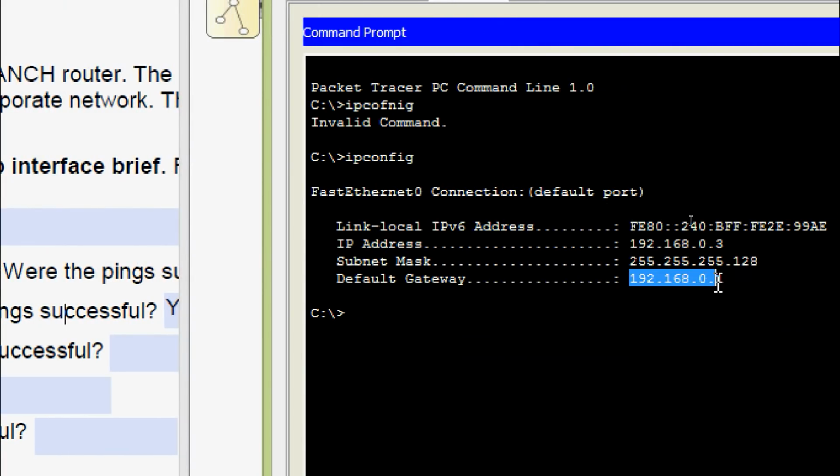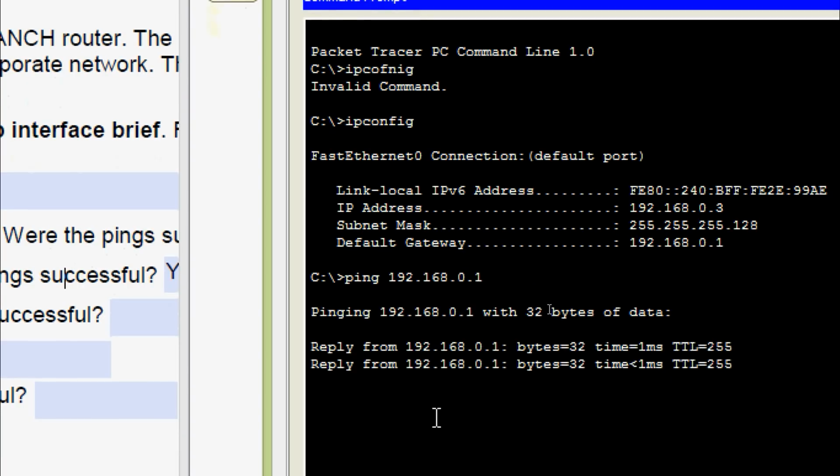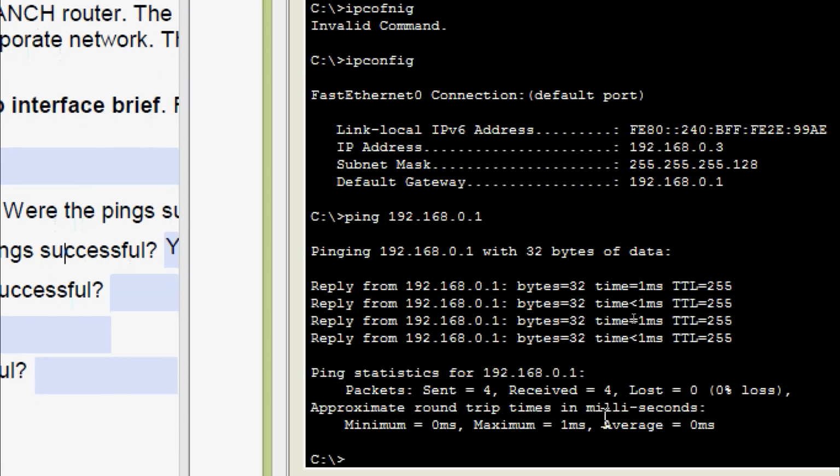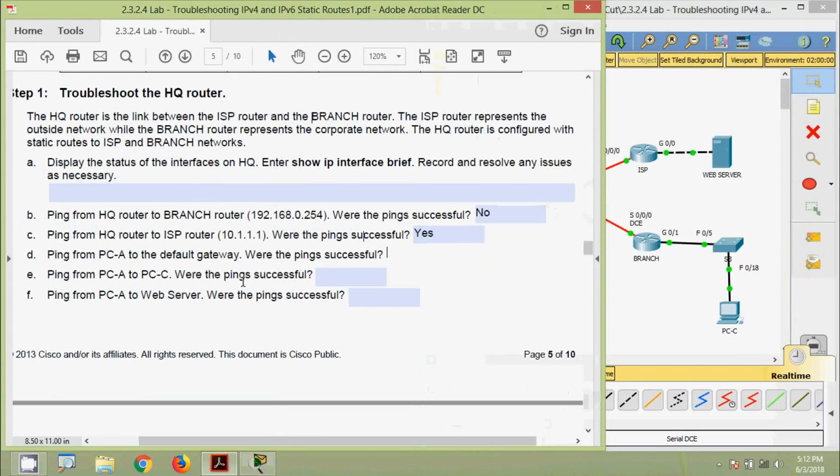We will copy this address and we will ping this gateway. Here we can see we are getting the reply. So was the ping successful? Yes.